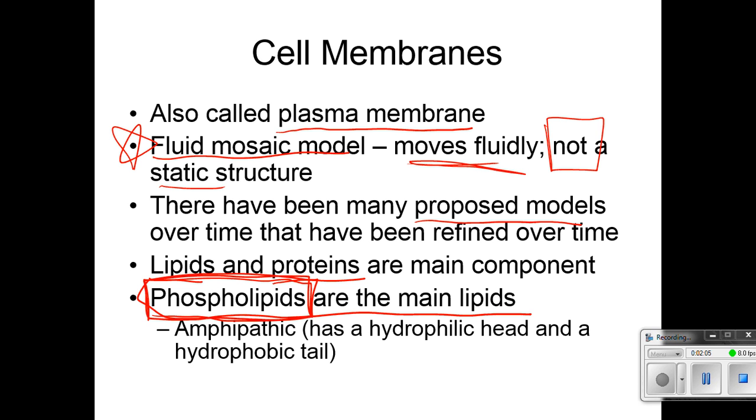A phospholipid has a hydrophilic portion and a hydrophobic portion. The hydrophilic portion is attracted to water, and the hydrophobic portion fears water. It is the part that is away from the water. That's the tail. I always think of this as a remembrance by a dog. When a dog is afraid, they hide their tail. They tuck their tail. Well, in the cell membrane, the phobic region tucks its tails. We call this amphipathic. It has two regions.